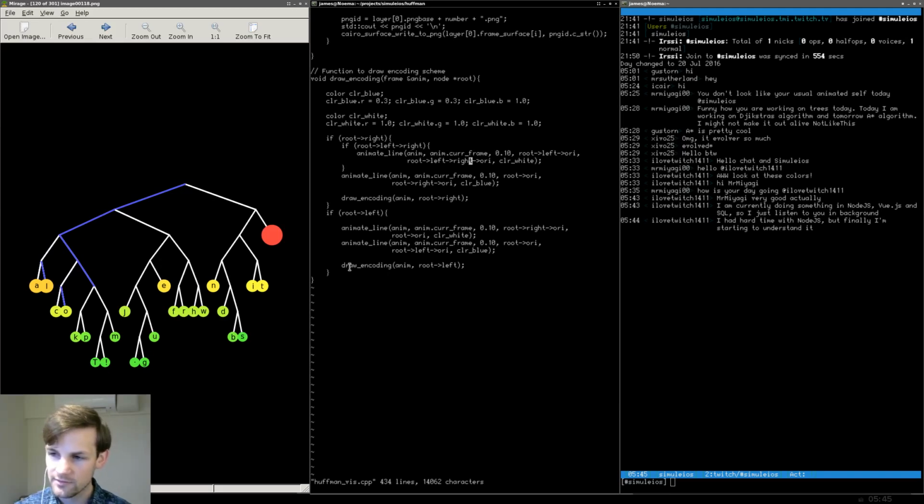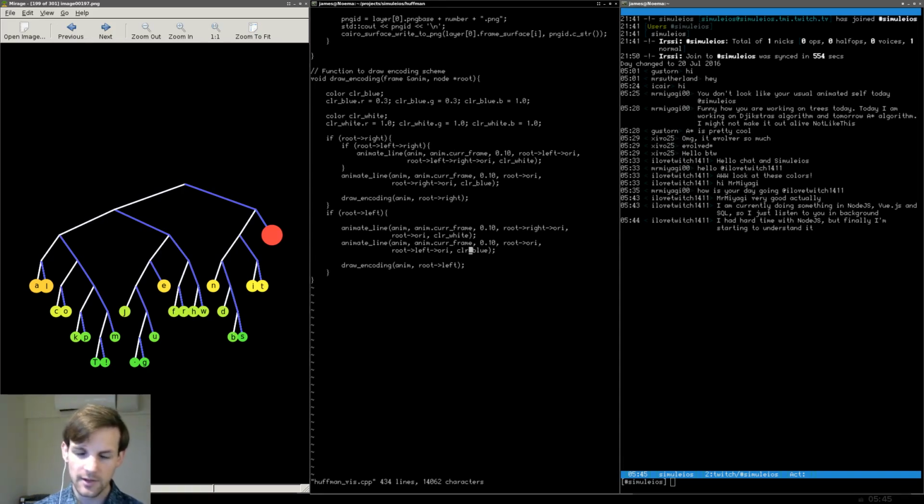So again, the problem here is that as we're going through the tree, let's scroll down here. We leave a whole bunch of blue lines. And this is fine, not a big deal. In fact, I don't even know if we want to clear the lines afterwards, but for now, let's go ahead and clear it, and we could actually keep the tree blue. In fact, here, let me try something.